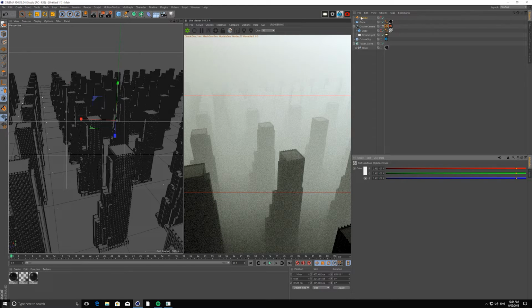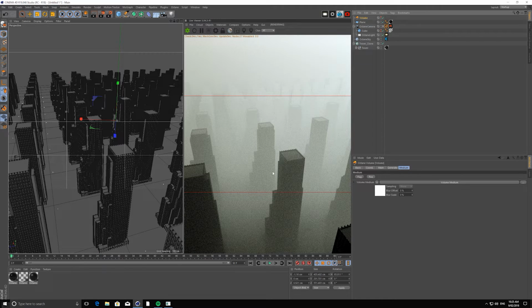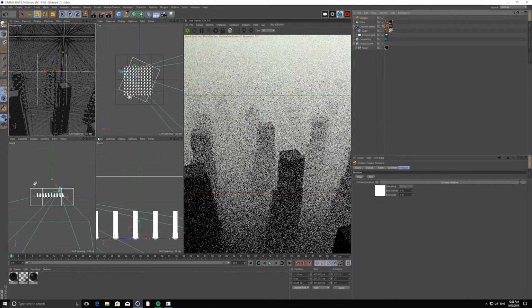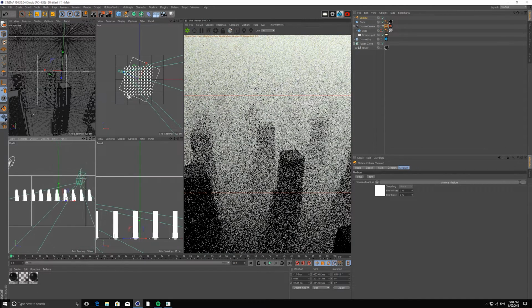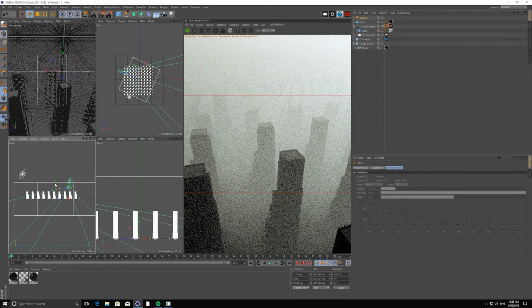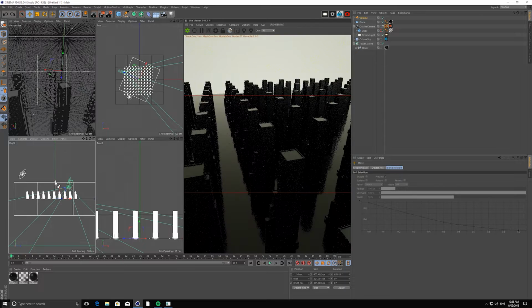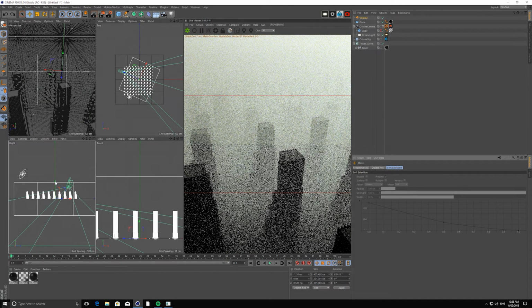Say you wanted the tops of the buildings to not be in fog and you just want a ground fog. What you can also do with this is, let's turn it back on. You can drag this down so the tops of the buildings are poking through. I would Control Z that and only move it, not scale it.